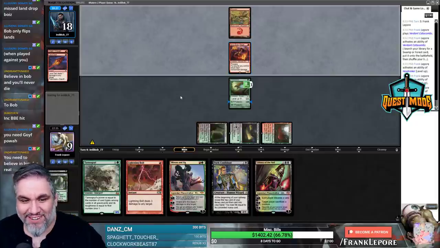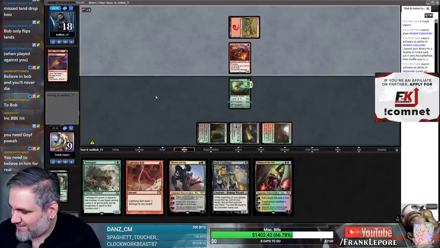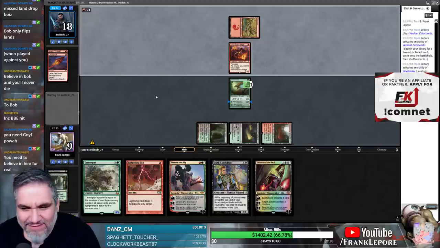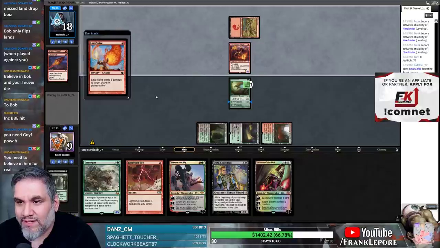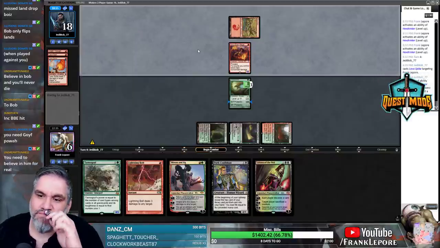You need to believe in him for real. Yeah, so I feel like you're not really believing in him. I feel like you're just kind of half-assing your belief. Oh, God. Six. We're at six life.